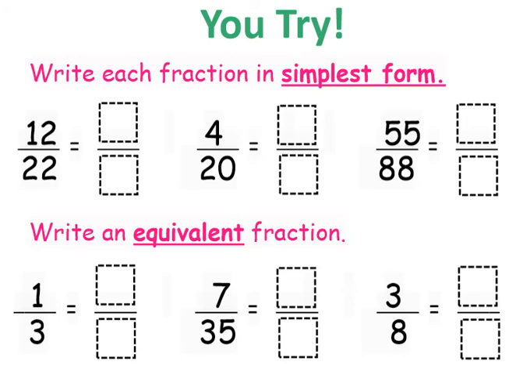All right, now what I want you to do here is I want you to try these two. Now keep in mind I'm asking you to do two different things here, so I'm re-looping in from the last lesson. At the top, I want you to put it in the simplest form, meaning I want you to simplify, I want you to reduce as small as it can go. That's from the last lesson. And on the bottom, I want you to find an equivalent fraction. You can choose. Do you want to go bigger or do you want to go smaller, and by how much? And we'll talk about the answers in just a second.